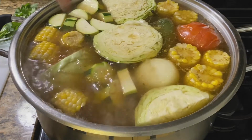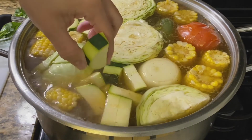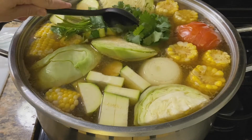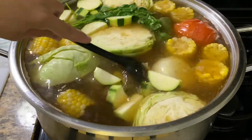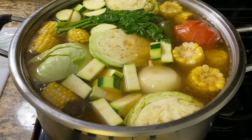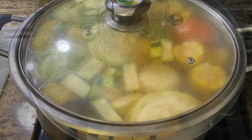So if you need more salt to this, because I only added 1 tablespoon of salt, you can add more salt. It's totally up to you. I only add 1 because the tomato bouillon is kind of salty in my opinion, so I don't add that much, but you can always adjust that to your liking. So I'm going to go ahead and give it a quick stir just to incorporate all the veggies in there, and then I'm going to go ahead and cover it up and let it cook anywhere from 10 to 15 minutes.